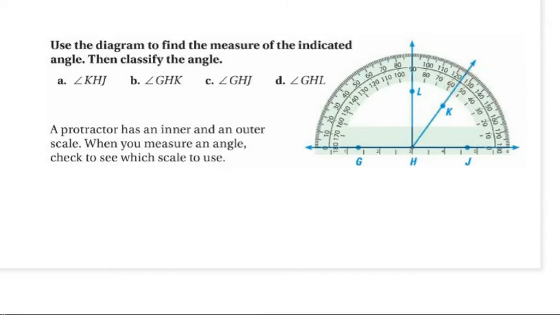So next, for this second angle, GHK, so GHK is this whole angle, so it is from here to here, or you could go the other direction, it really doesn't matter where you start. So that's an obtuse angle because it is larger than 90 degrees. So when I'm looking at those same measurements over there, I have a 125 degrees or I have a 55 degrees. So I want to use the 125 degrees for GHK. Alright, so now I would like you to push play and answer letter C and D, and then check your answer when you are ready.